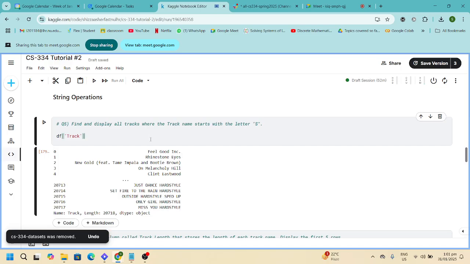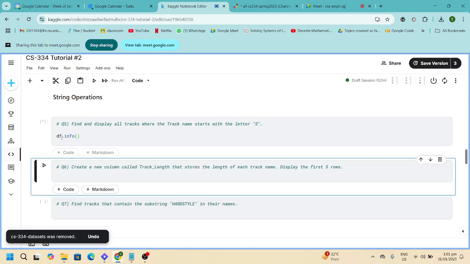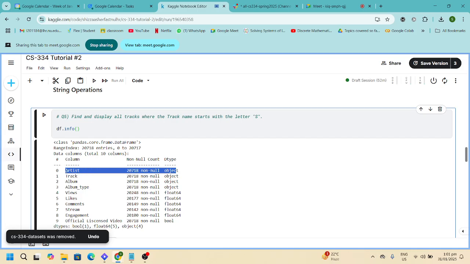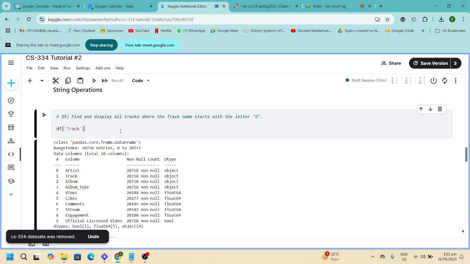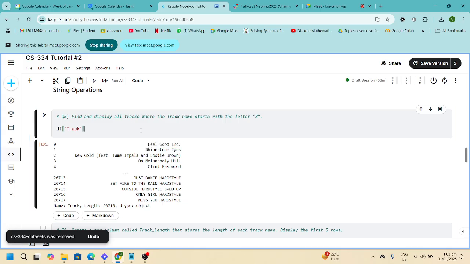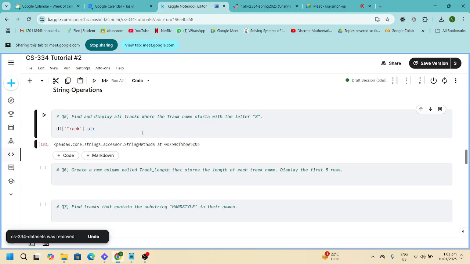Let me remind you all, if you press df.info, for artist, the data type is given as object, even though I know my artists are all strings. So the first thing that I want to do to perform any operation is to convert these objects to strings, for which the command is very simple, .str. Now I have my artist stored as strings.